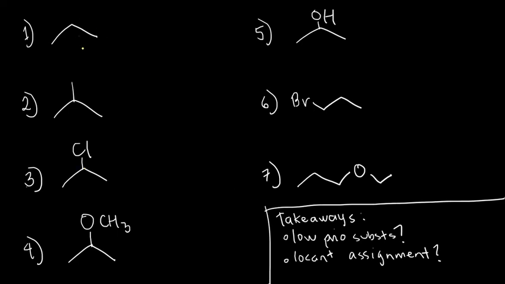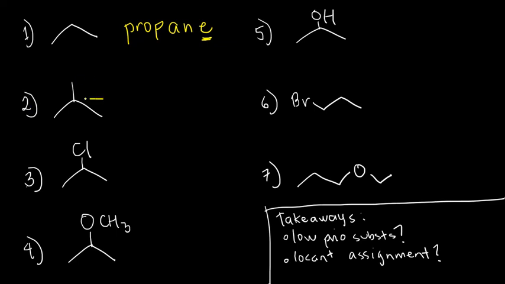Examples. First, we have these simple alkanes with only one substituent, just to get the ball rolling. For one, we don't have any substituent, so you just name it as it is. 3 carbons, all are single bonds, then we end with letter E. Because as you know, in this video, we will not put any other suffix except letter E, just to avoid getting too much ahead of ourselves.